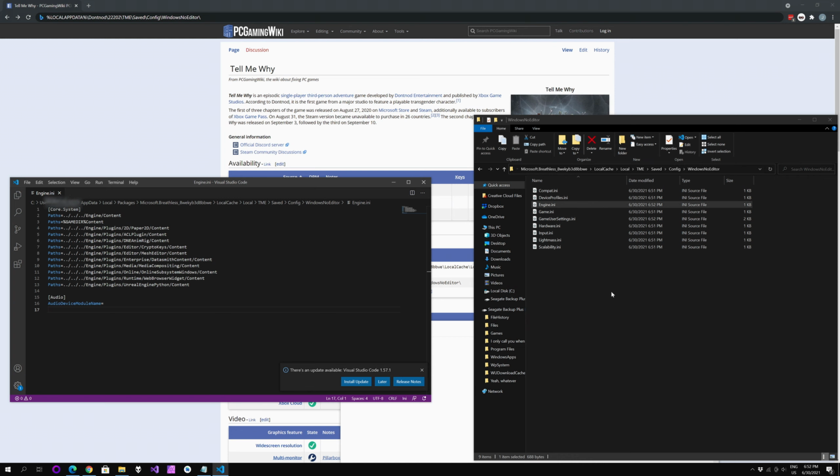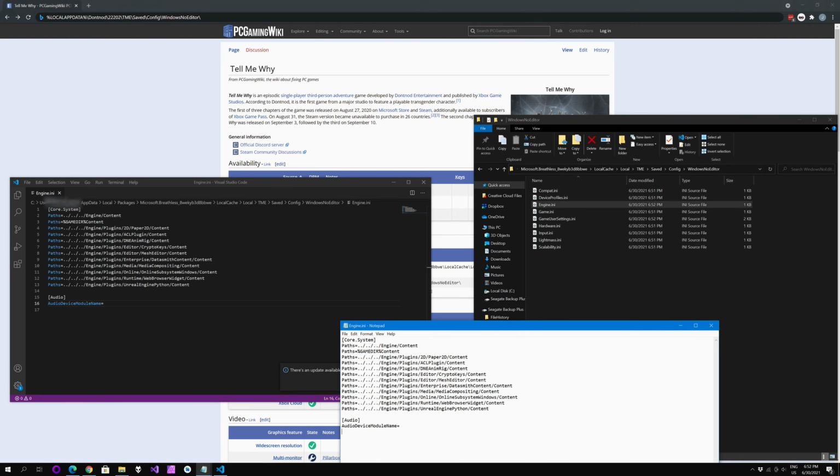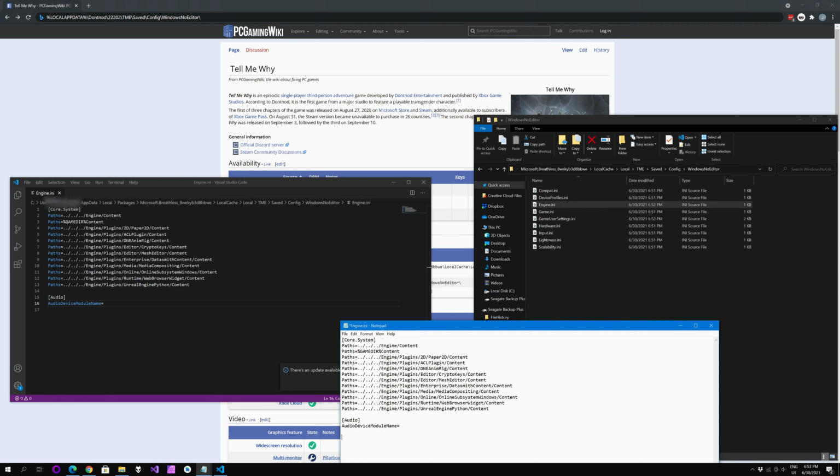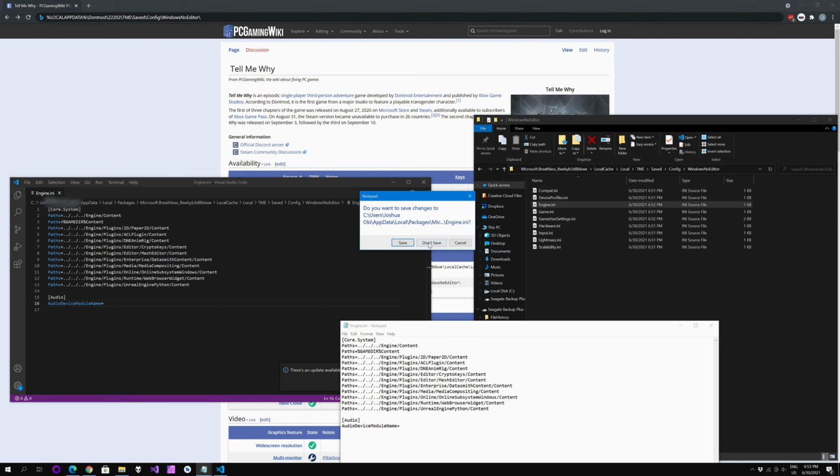But if the temporal upsampling just simply didn't work, then go back to your file, reopen the file, unless you're using Visual Studio Code. If you're using Visual Studio Code, it should be fine. But if you're using Notepad, then reopen the file, okay? And if you see that your temporal element has disappeared, like it seems like mine has, then what you're going to need to follow is another step, okay? If it has not disappeared, then this guide will not work for you, since your game likely wasn't made using the proper Unreal Engine version, okay? But if it's disappeared, then what you're going to do is you're going to repaste it again, okay?